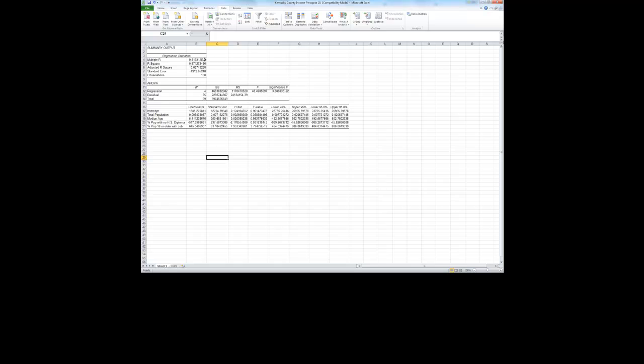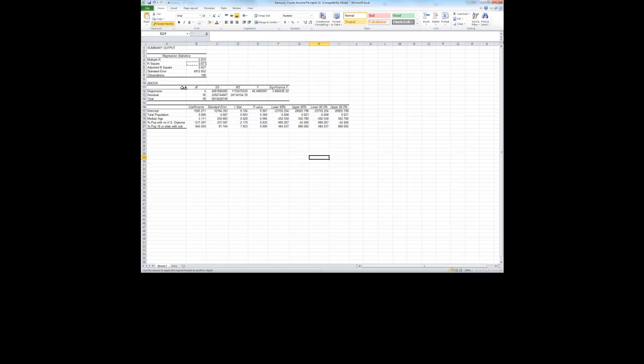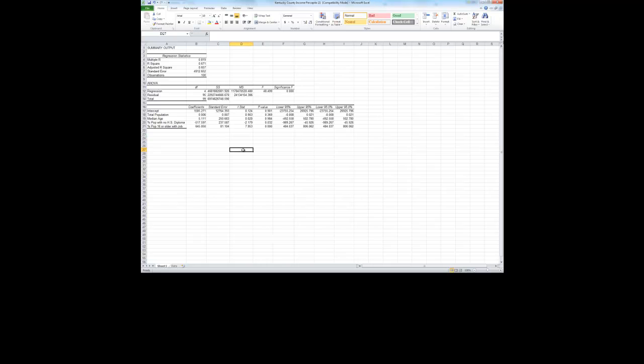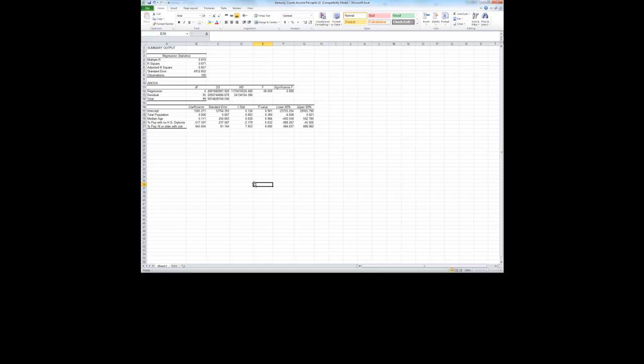I'm now going to clean it up a little bit. Reduce the number of decimals to a reasonable amount by double-clicking on the paintbrush, so we can keep that format and use it elsewhere. Escape will get you out of that format paintbrush. Of course, we get rid of the extra confidence interval results, which we won't need. So this is our basic regression output from Excel.